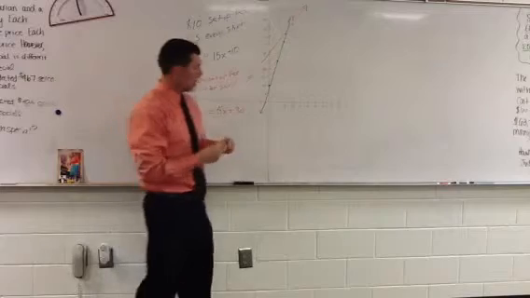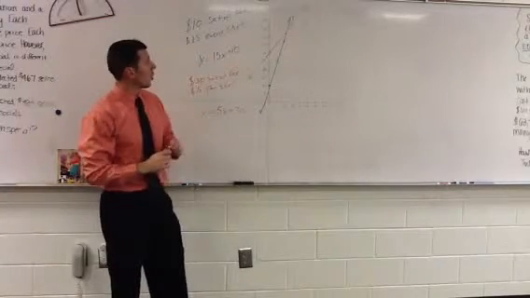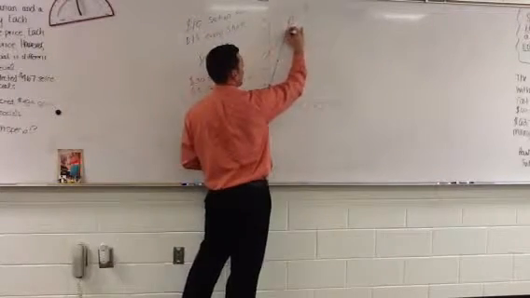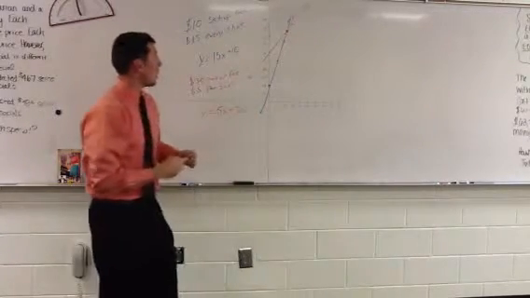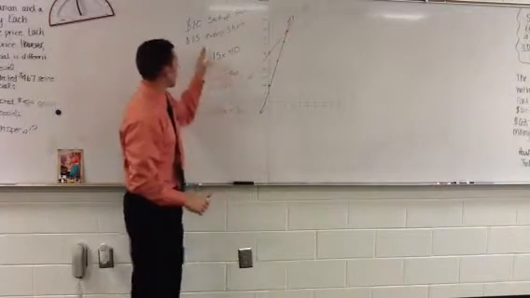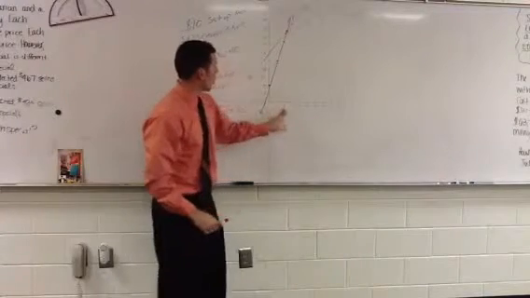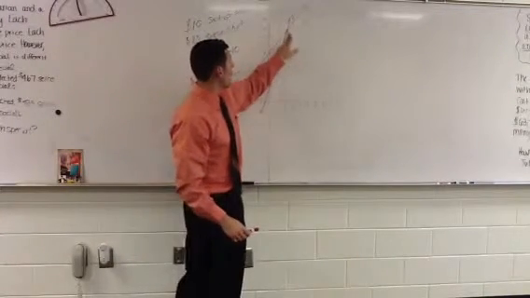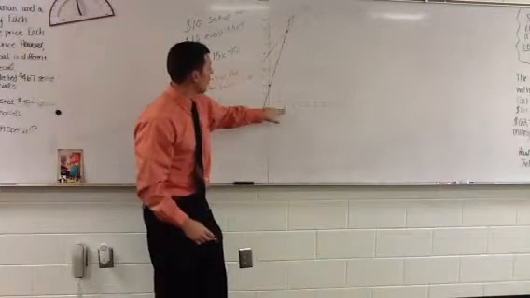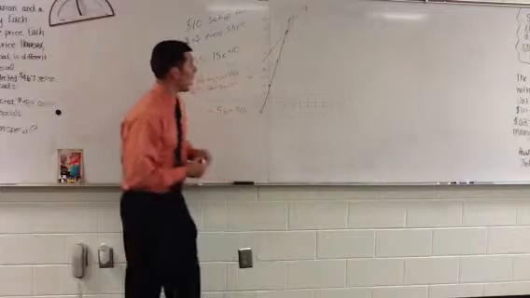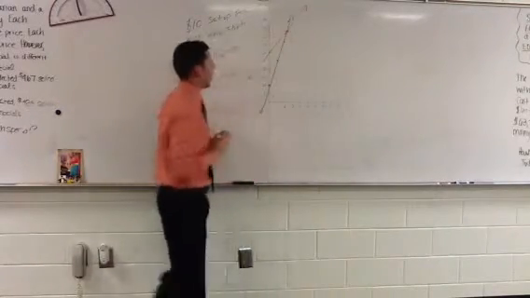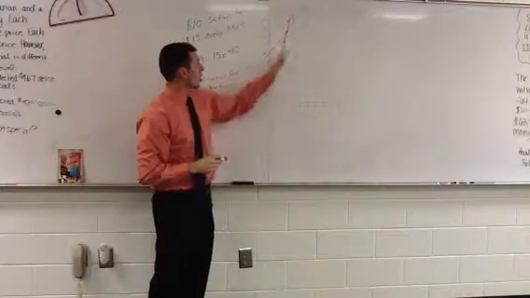Please don't let my lack of artistic ability skew what I'm trying to get across in this lesson. It looks like these intersect right here. And what that means to me is that the input and output, my x's and y's, are the same right there. So 2 t-shirts at both places will have the same cost. 2 t-shirts at both places will be $40. If you look across, and I'm sorry I do not draw a little bit better, the cost of 2 t-shirts is going to be $40.